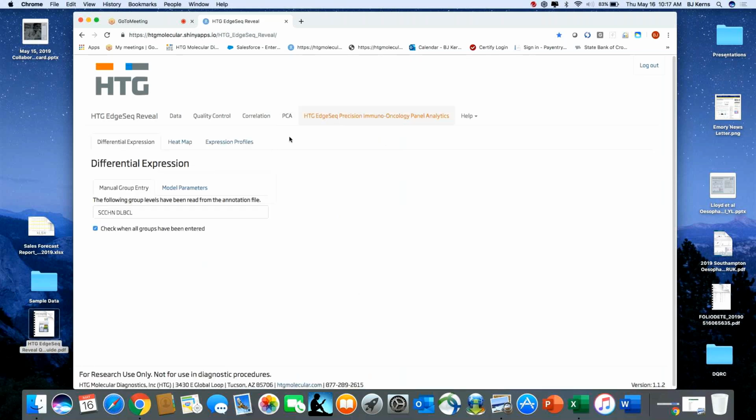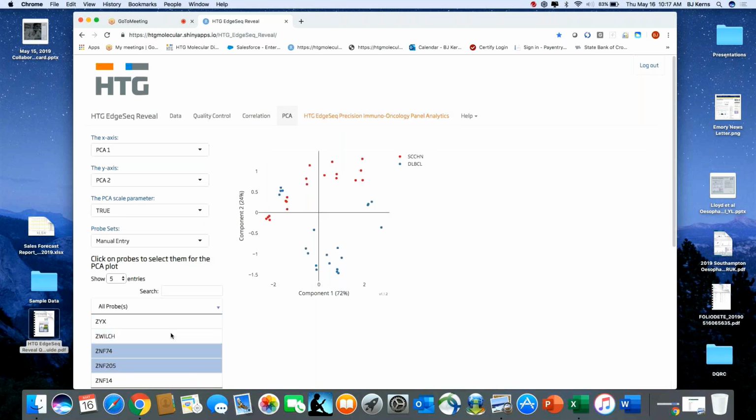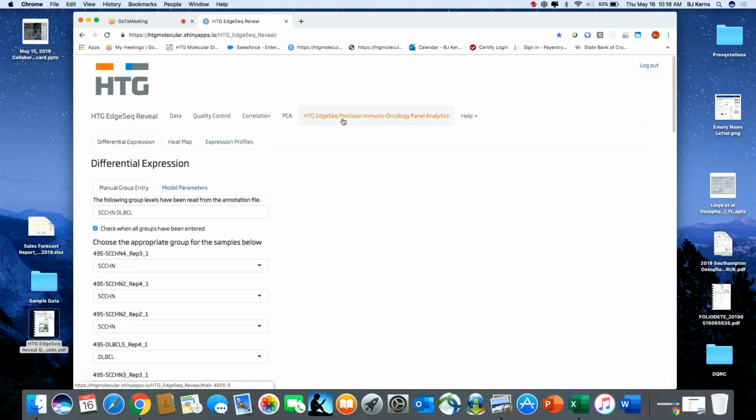And then the last thing that we'll talk about, actually I'm going to go back to this. I'm going to go back to my original format and move on to the differential expression analysis. The differential expression analysis that we use is a two-group differential expression analysis. So based on, again, the way that you have written the annotation table up, that will determine the groups, if you will, of samples that will be analyzed one against the other.